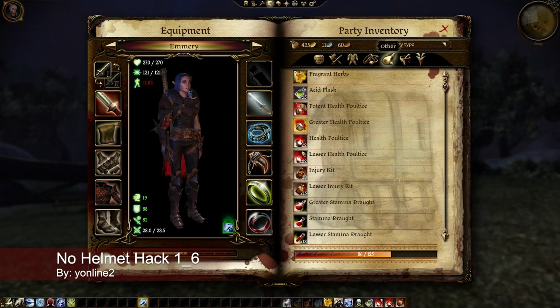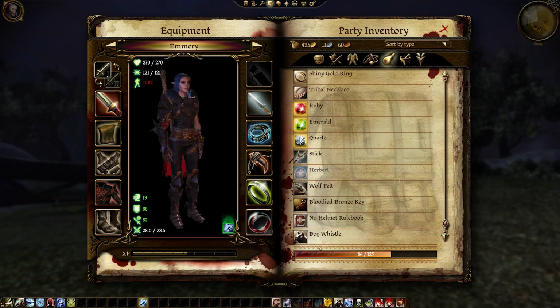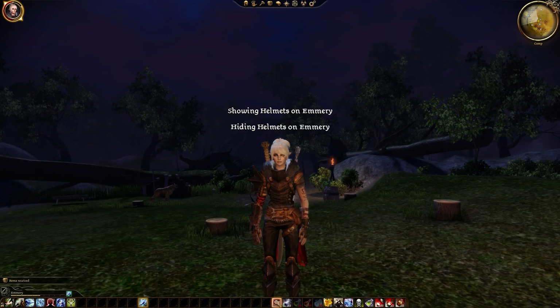No helmet hack is honestly like directly under the extra dog slot mod in terms of importance and how much I love it. I'm not a fan of helmets in literally any game that I play, so being able to use this mod to toggle it off is the greatest thing ever.